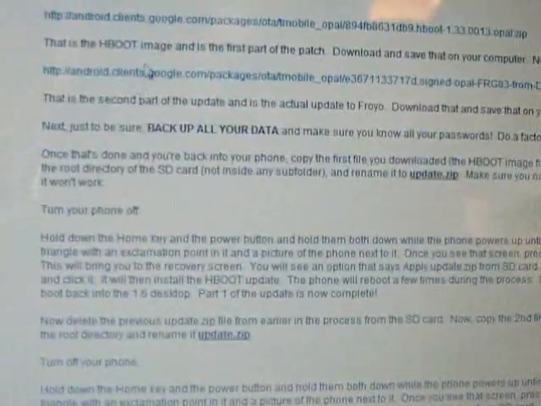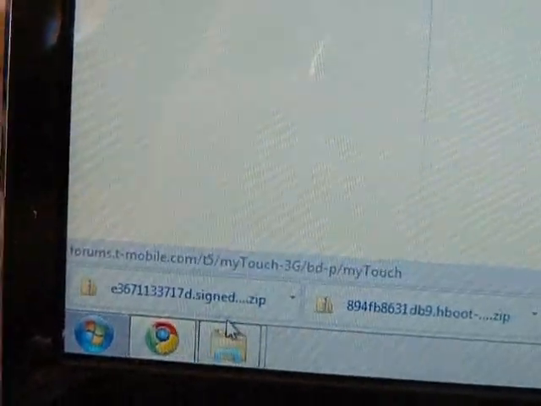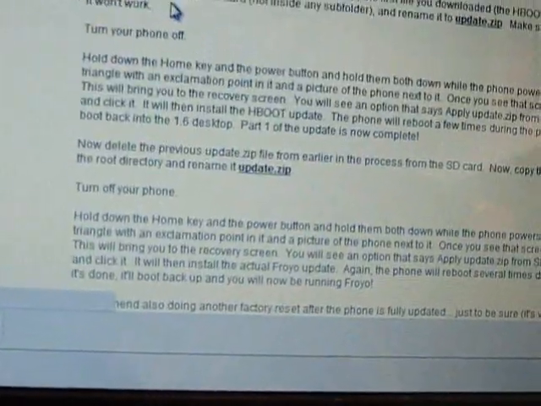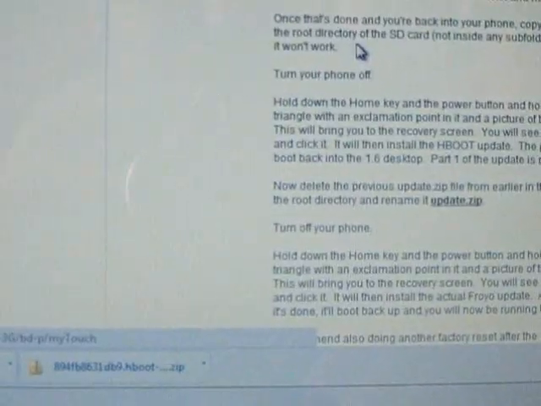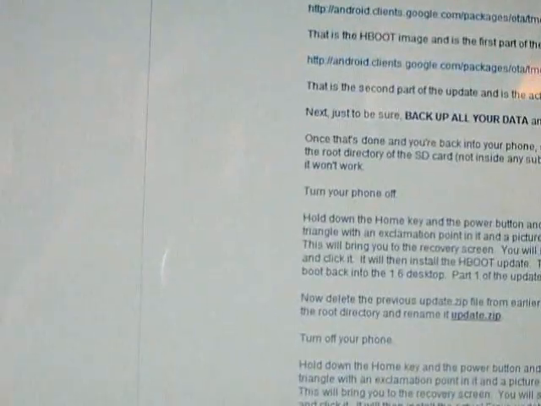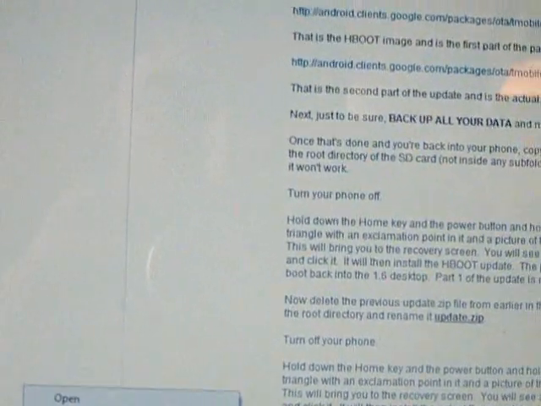I'm running Windows 7. When I click them, it opened up down here in my download tray. You'll see this one right here and this one. The first one should download in no longer than 5-10 seconds. The second one took about 4 minutes to run on my DSL. So it's pretty big. It's a 43 megabyte file. So one thing you have to do once you download them, you're gonna click Show in Folder.